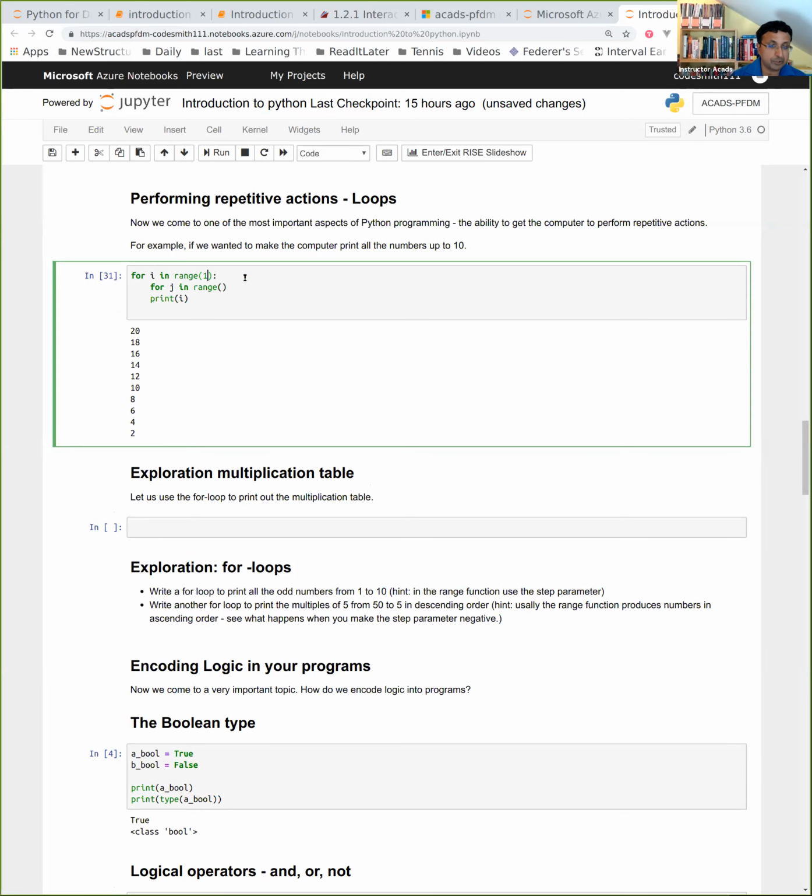So if I do range 1 to 10, and for j in range, again we can do 1 to 10 for now. And then I can print i and j, right? If I want to see it. So let's use all our powerful things to print out something fun.